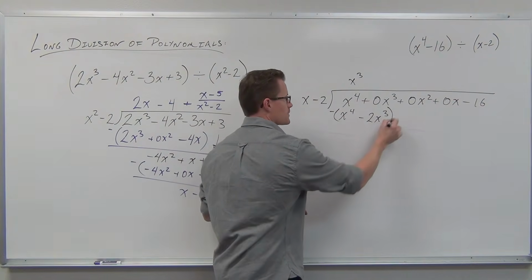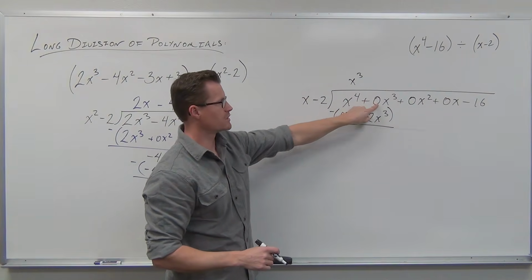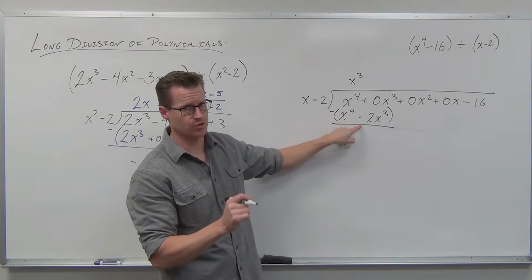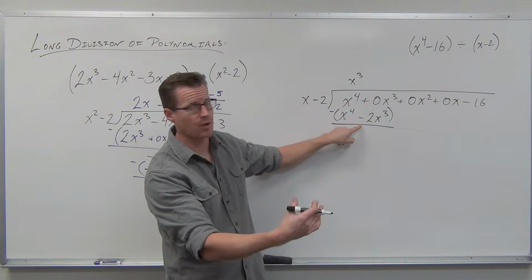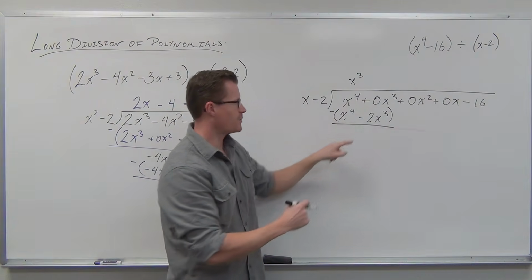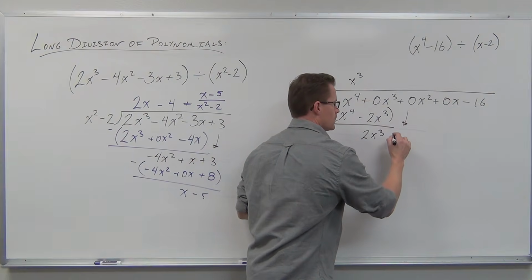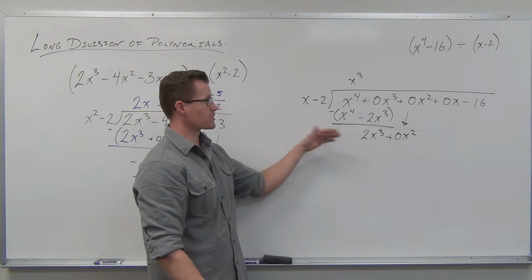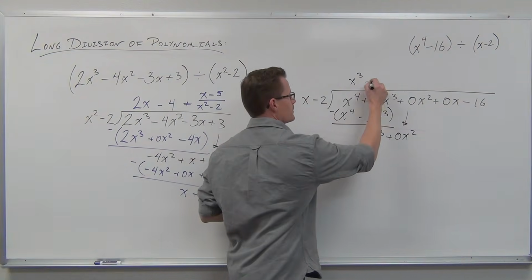When we subtract, make certain that you're subtracting term minus whatever that is. All your signs will change, all of them. You're always subtracting, therefore all of our signs change in that second polynomial. 0 and positive 2x cubed. Bring down our next term and start all over. 2x cubed divided by x is 2x squared.